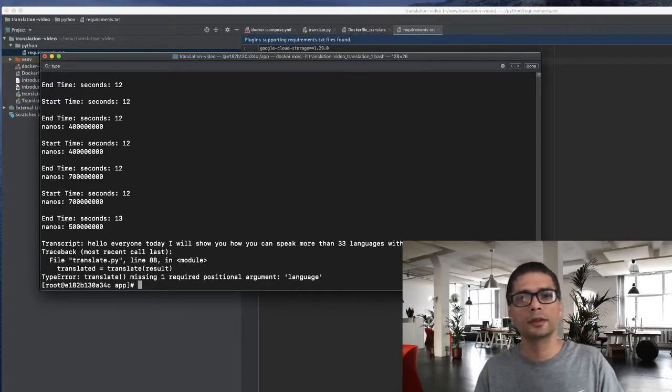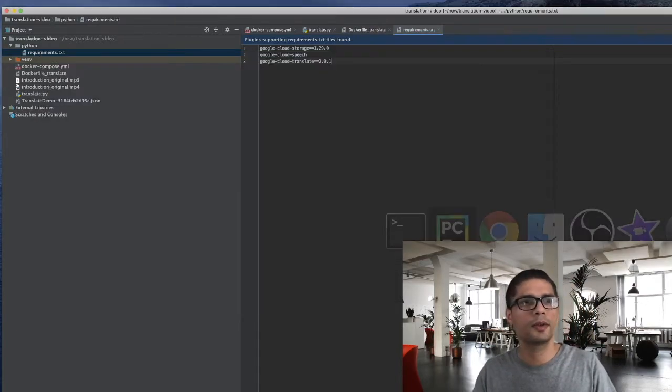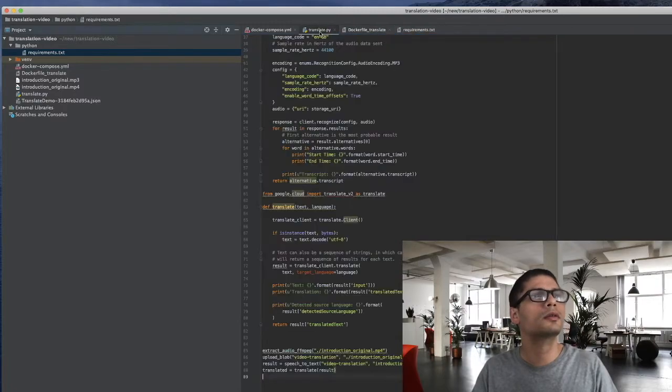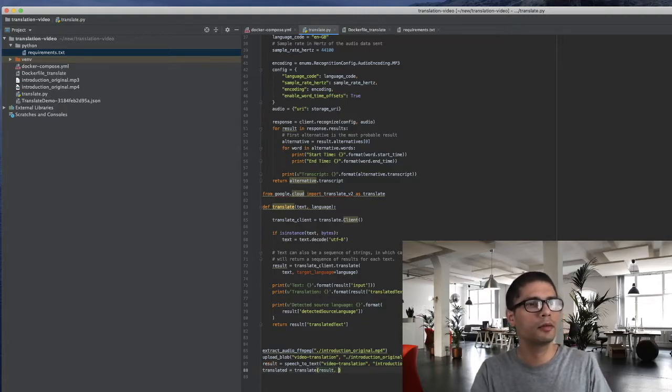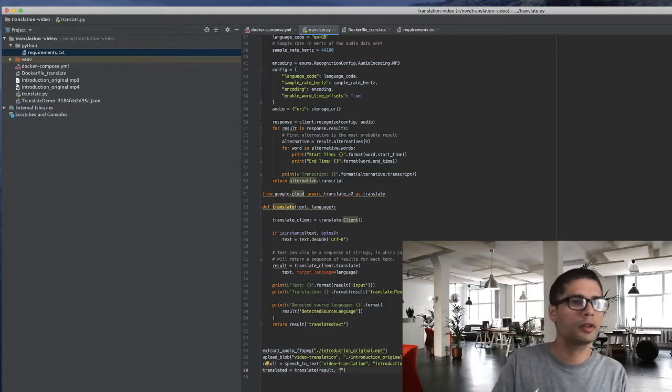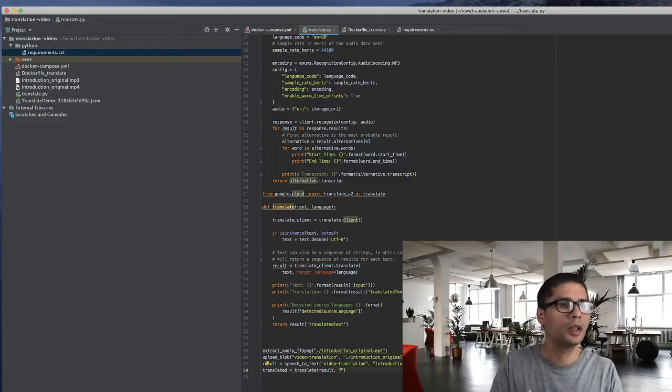Oh yeah, I didn't specify the language. So translate, so the text I want to translate, and then the language. I'm going to translate this to Chinese.